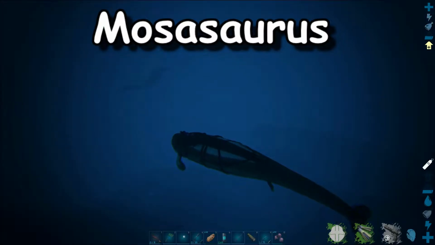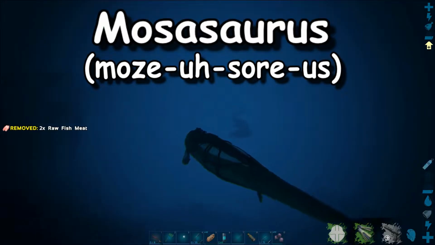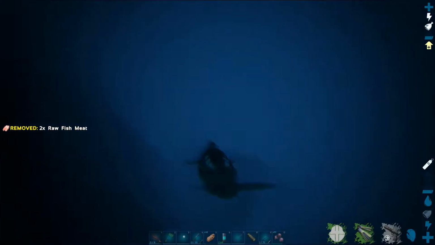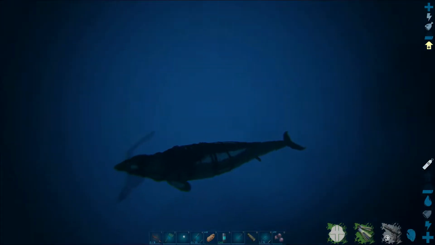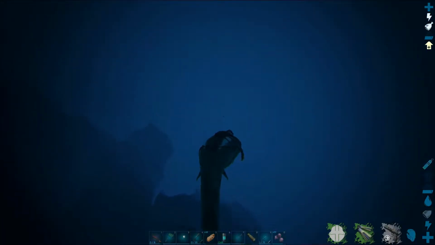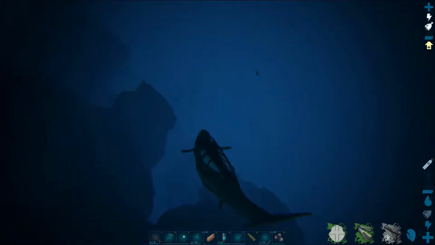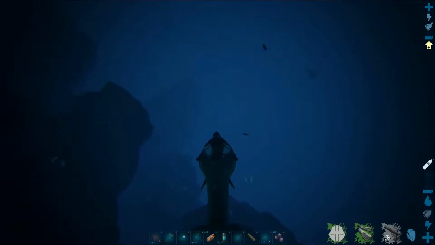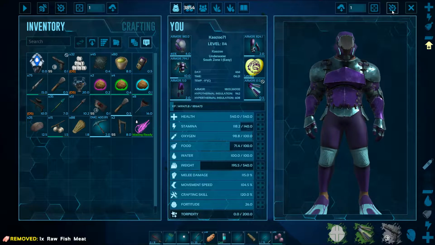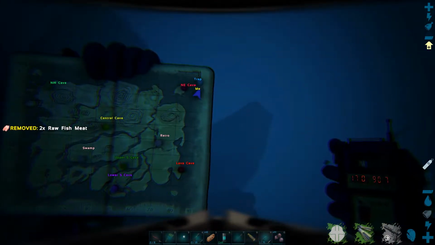What I want to do in this episode is show you guys how to tame a Mosasaurus. As you can see, that's how you pronounce it. That's from the wiki right there. I'm underwater, and I found this one. It's only a level 5, so it's a low level. It's not a high level, but I've never tamed one on this island playthrough, so I want to show you guys how to do it. If you've been watching my playthrough, you know I've shown you guys every single tame on this island map. So I want to show you guys how to tame one of these.